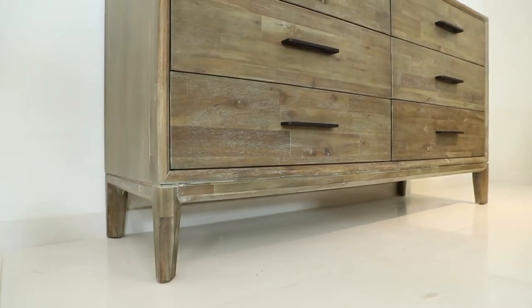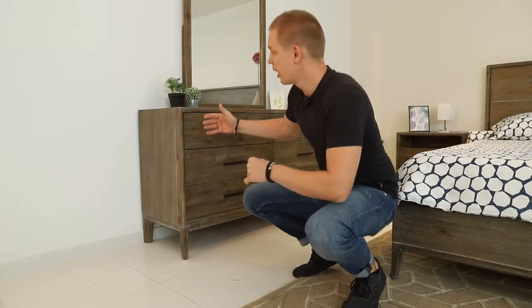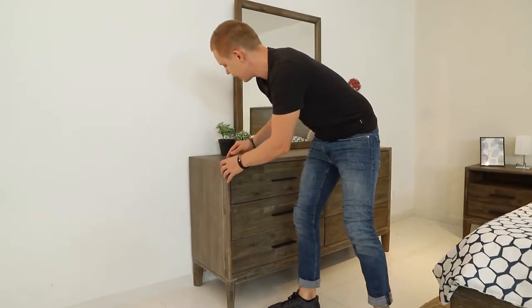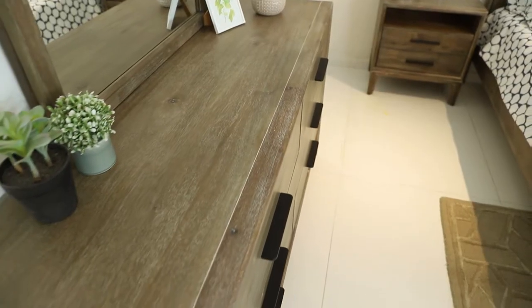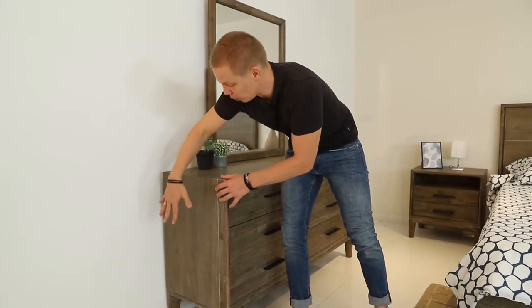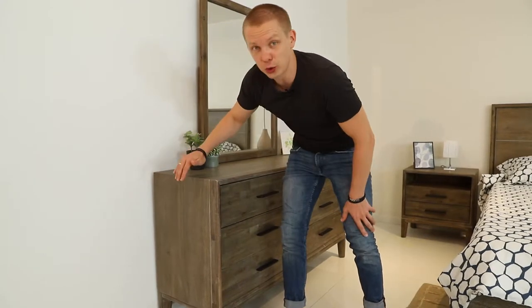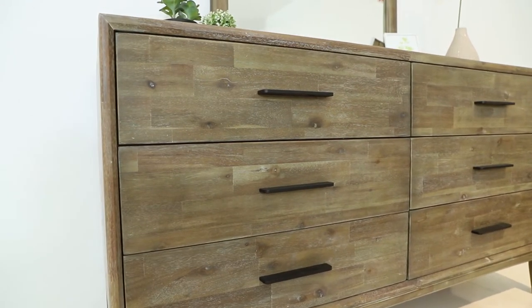We need to keep prices low, and therefore the panels here are MDF veneer — so it's like a fake aging. With MDF veneer you can apply the finish in mass production in a more consistent way, so you don't see as many knots; it's going to be clean and nice. Also for the safety of the product it's better — the product is not going to crack, so it's safe.